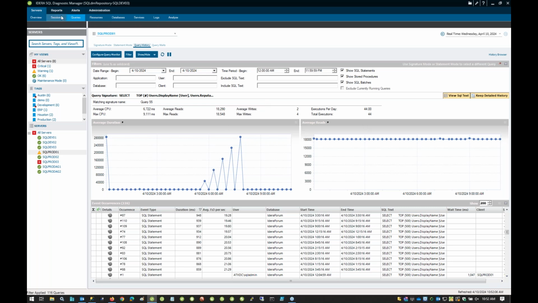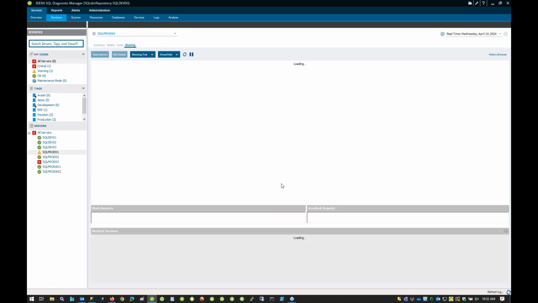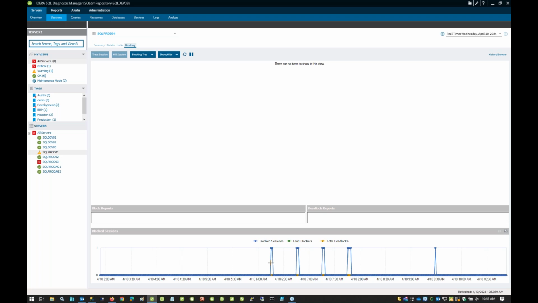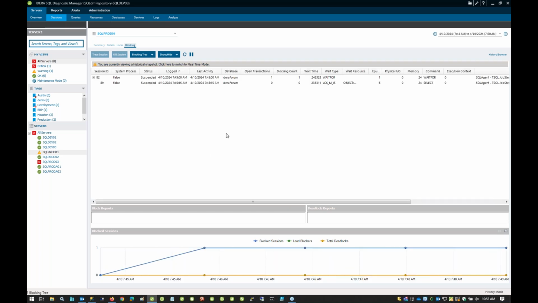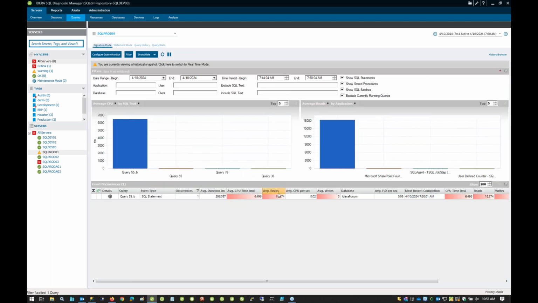The reality, again, is if I drop over here and look at the blocking screen, we can see that stair-stepping we saw in the query performance is basically replicated here in the blocking tree. And I could drill into that guy and get a little bit more detail. All right, so at 7:50 this morning, we were seeing 82 blocking 89. So that's, again, a little bit different use case. But nevertheless, you have that opportunity in SQL DM to do that kind of stuff.